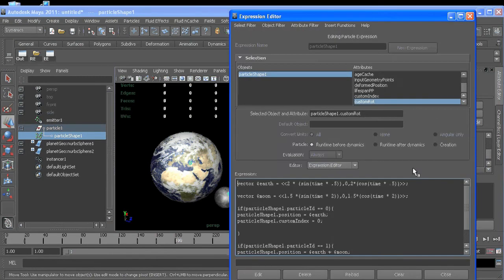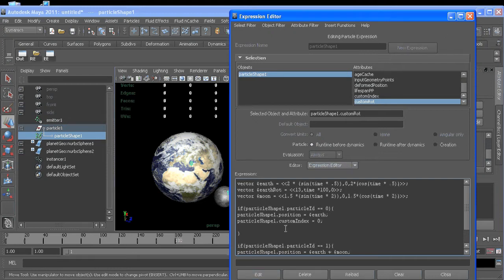And custom rotation in the runtime. So like before, we'll just write a variable to store it, and then we'll call custom rotation here in the conditional statement. I actually want this to be up here. So vector Earth rot equals, for the X, let's say 13. Y, we want that to change, so time, and we'll multiply by 100 so it goes faster. And Z, we don't need anything to happen in there. So edit that.